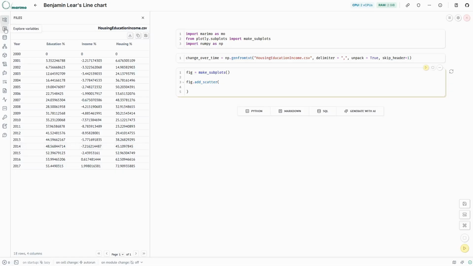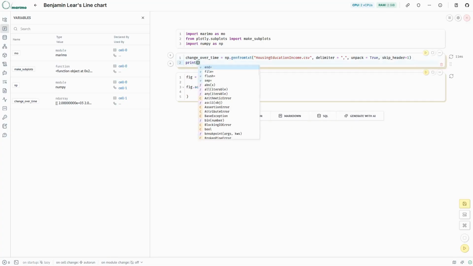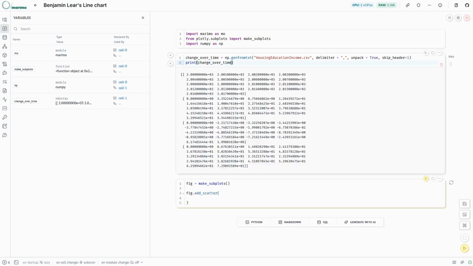One way to explore the variables is to look at this, but we can always just say print change over time. When I run this, you'll see I have nested values. Essentially, I start an array, which looks a lot like starting a list, and then I immediately start another one. I put a series of values into it, and then I stop that array. Then I start a new array, a series of values, stop the array, and so on. So you can see that I have one array that's holding 4 other arrays inside of it.